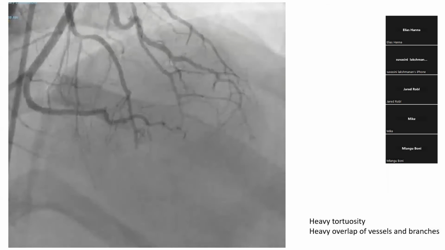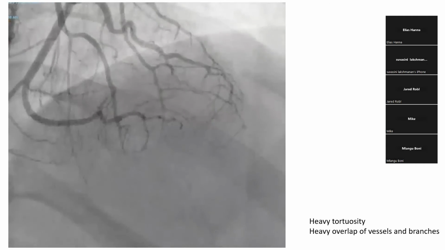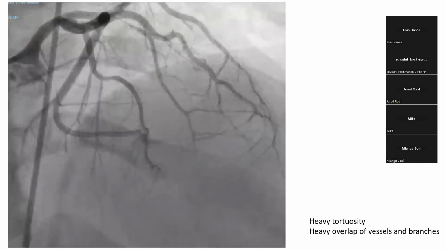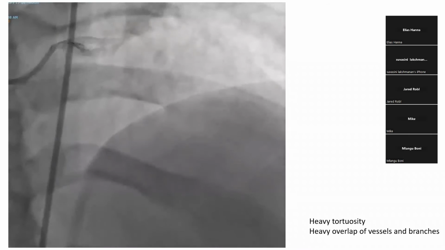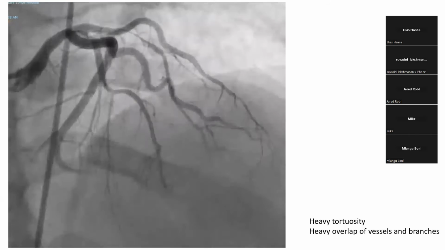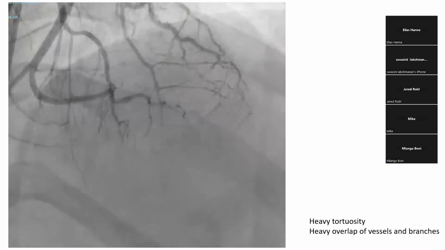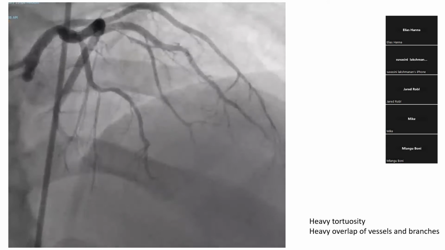The problem with this diagnosis is that it's made angiographically, and you have to stick to the angiographic diagnosis. So you really have to know the features very well. You want to try not to do wiring and intervention, but you also want to try not to do wiring and IVUS OCT for twofold.